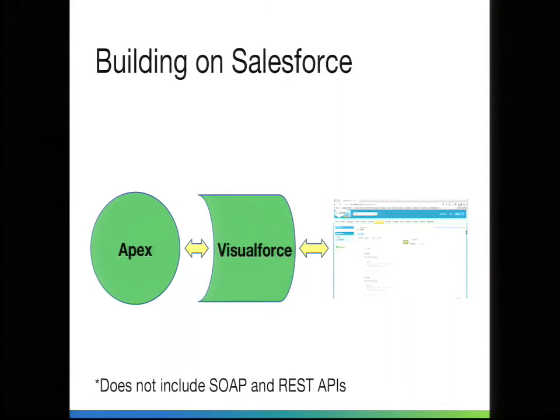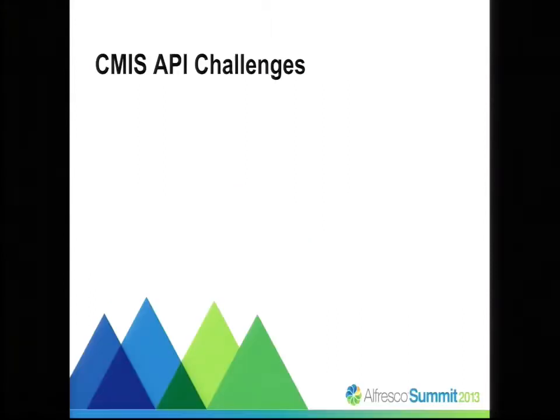And each of those talk back and forth. So the browser talks into the Visualforce layer, or is presented through the Visualforce layer, and the Visualforce layer then talks back to the Apex stuff. And that's the model that we're using as part of this one. What this diagram doesn't show is that you can also expose either through using Salesforce's own SOAP or REST-based APIs, or you can create your own using Apex. Apex also allows you to tag or annotate a method to expose it to the Visualforce page. So in your JavaScript on your Visualforce page, you would be able to access that Apex code. And we do some of that within our product.